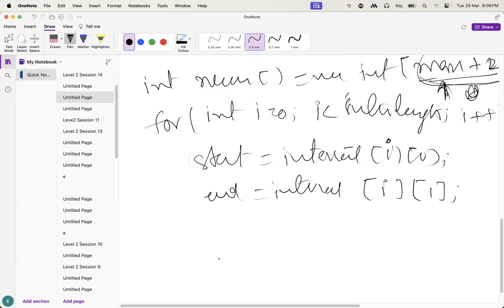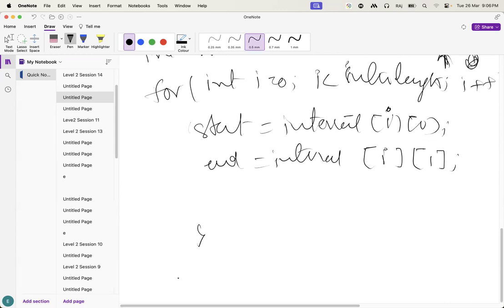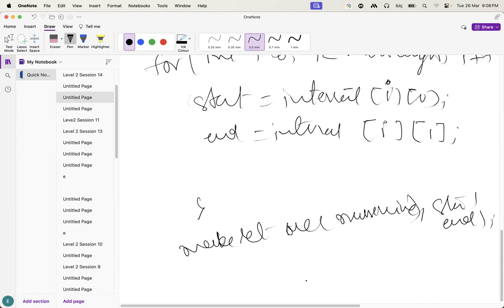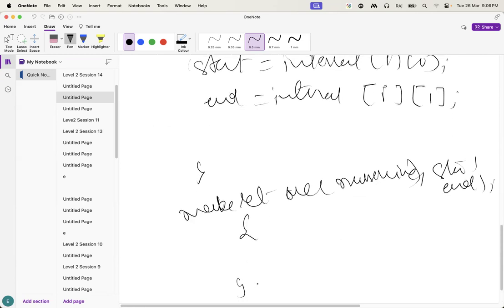Let's check. I am calling one method from here, let's suppose make or set ones. Here I am giving the number line, the start index and the end index. What am I going to do here? For every element in the number line, we have to take a for loop, right?